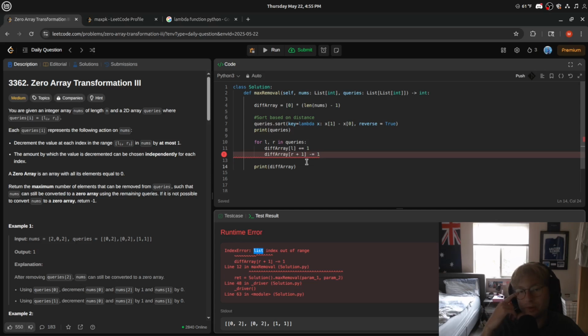Maybe the difference way won't work. For l, r in queries, right? So we loop through 0 and 2.